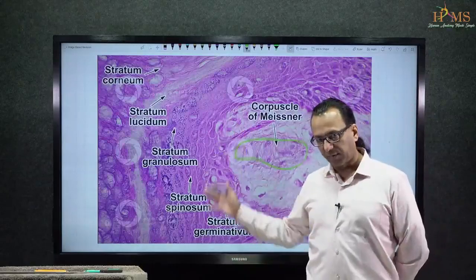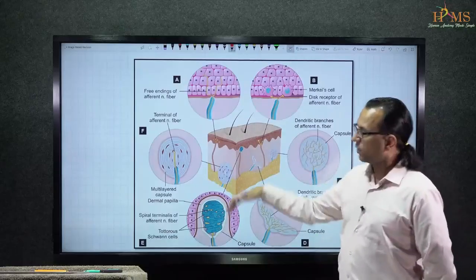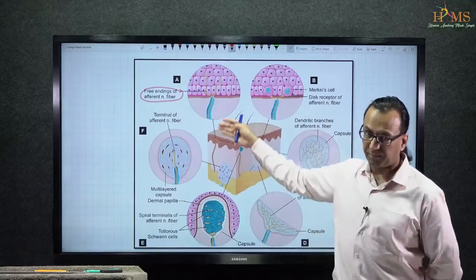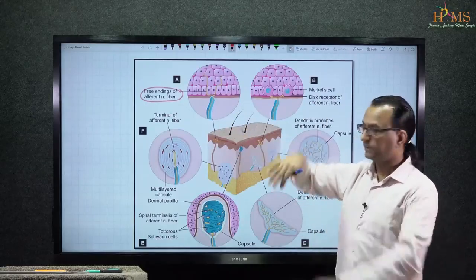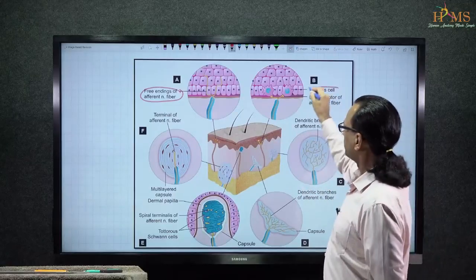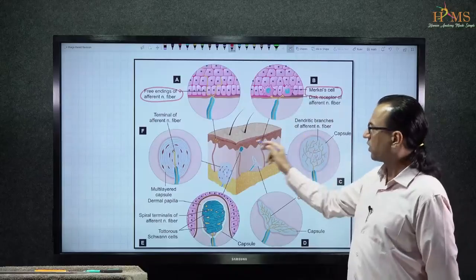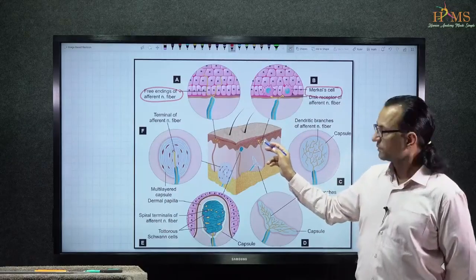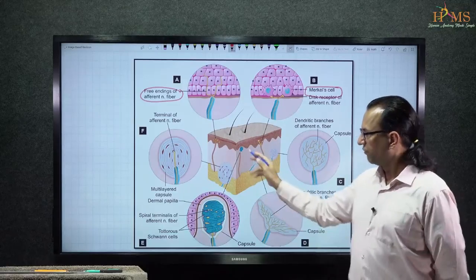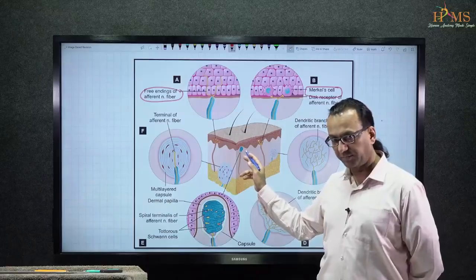Let us look at the various types of receptors as well. The most superficial one would be the free nerve ending, which is actually coming into the epithelium to carry pain and temperature from the skin surface. Then you can also talk about the Merkel cell, which is a slowly adapting receptor for light touch sensation in the 5th layer of the epidermis. Then at the dermo-epidermal junction, you have the Meissner corpuscle, which is a rapidly adapting receptor for two-point discrimination.